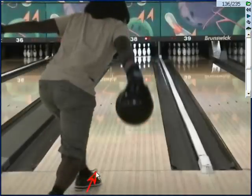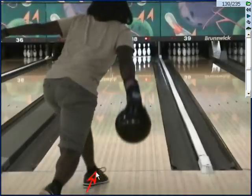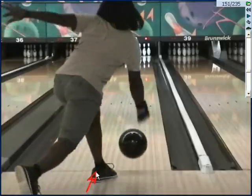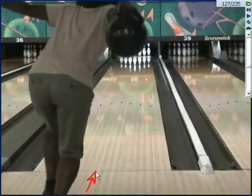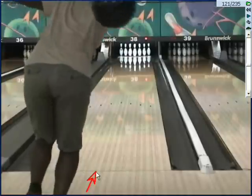You see how your toe is turning right? It's turning right, and it's going to head way over there. So that's probably a 10-board drift. When we get rid of that, that'll stop that arm from bumping out a little bit too much.